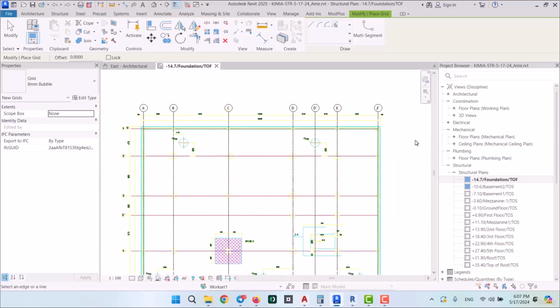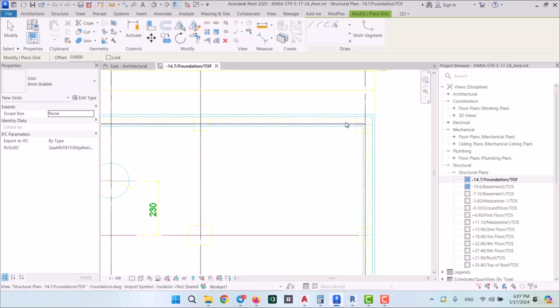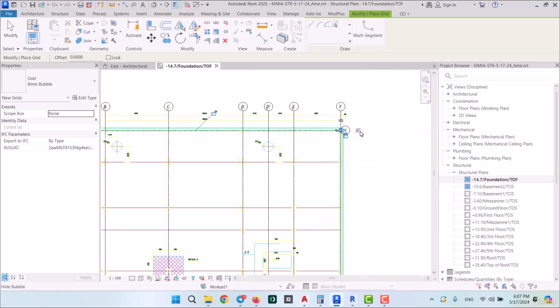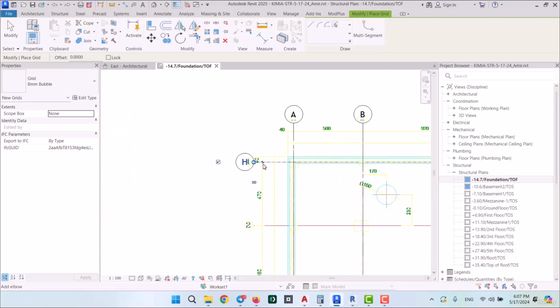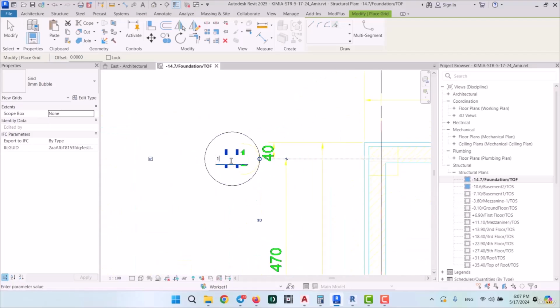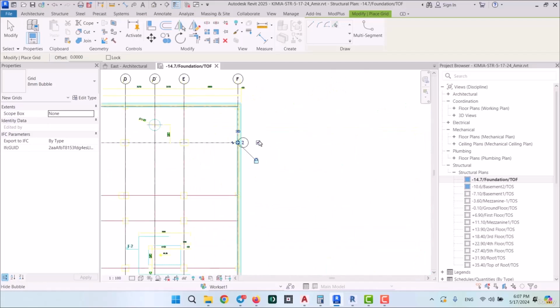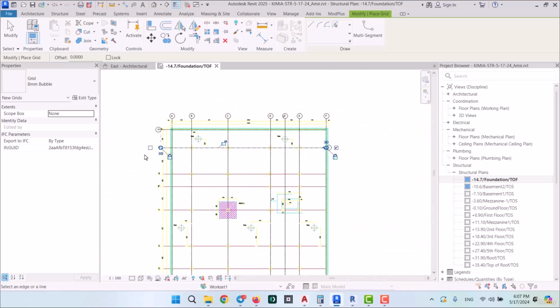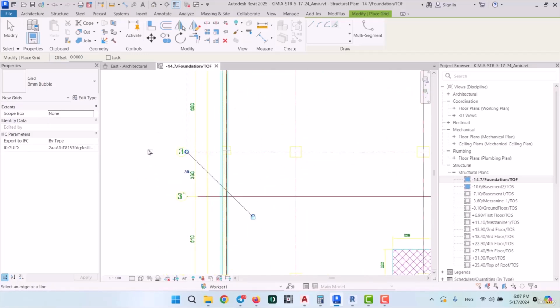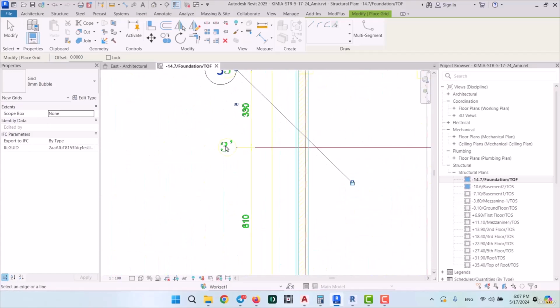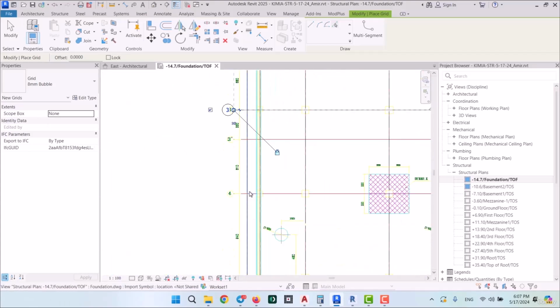Now let's also draw the horizontal grids. So I'm going to go over here and pick this line. But you see we just got the header on this side, which we could change. First I'm going to rename this first grid to 1 and continue picking the other ones. And also if you insist on drawing the grids just like the plan, you could reposition the headers if you want. Now the next one is grid 3. And once again the next one is 3 prime. So we're going to skip it.